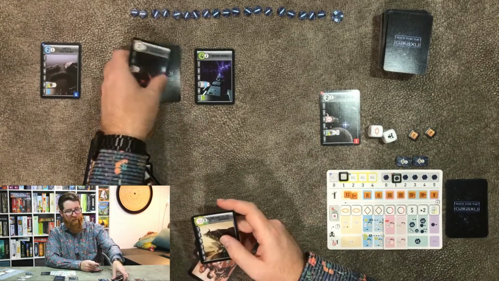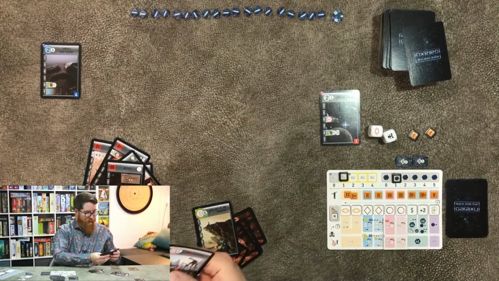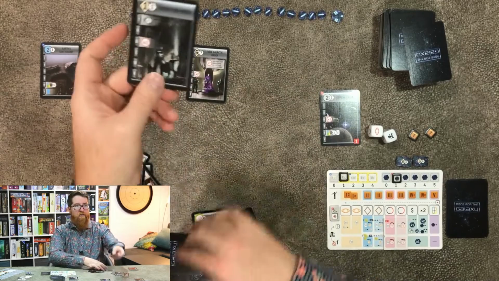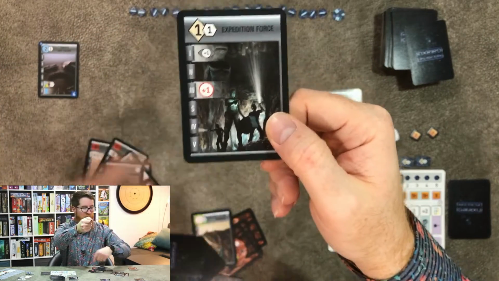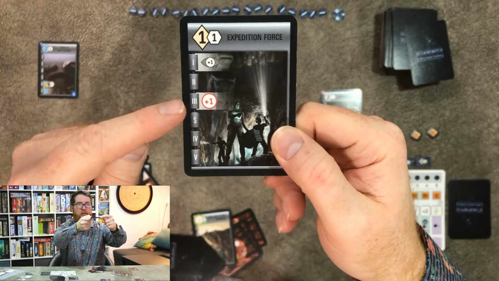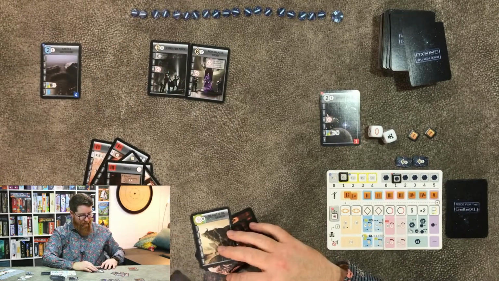Now, first let's cover military cards. So you may have seen earlier there were these red plus symbols. You don't start off with any military strength unless your starting planet has it. But if you add up all of your plus numbers that are in red, that will give you a total value of military strength.